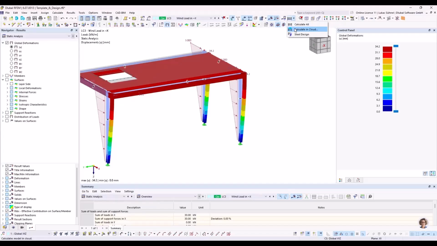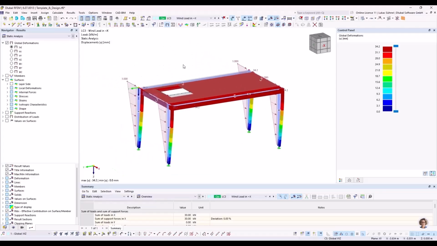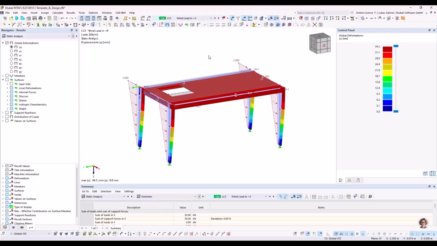And then it will give you information when the calculation finished, so you can download the file with results again. And in the meantime, you can work on something else while it's calculated in the cloud. If you do it locally, your PC might be very slow due to the multi-core use of the calculation. So just as a side information while we were waiting for the results.